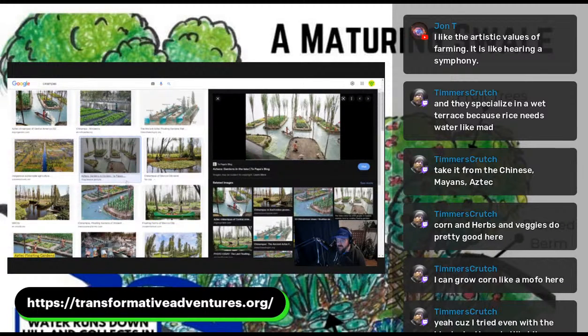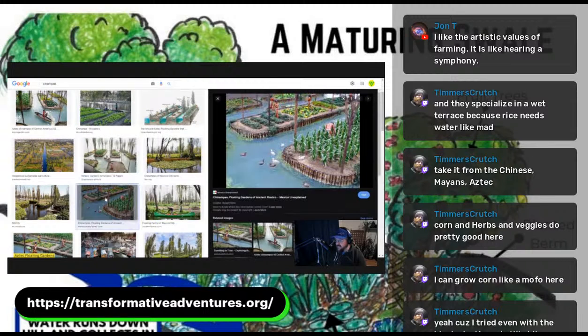Chinampas. We did a video on that one a couple months ago. But the idea here is you have these specialized trees whose roots grow very vertically down into the soil, so they act as your anchors. And then you set up logs to form your border, and then you fill the inside of the border with reeds and mud, layer upon layer upon layer.